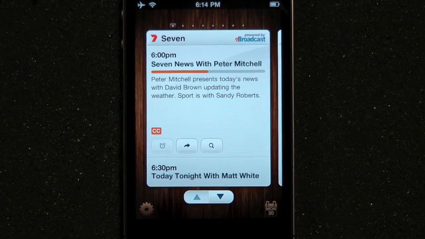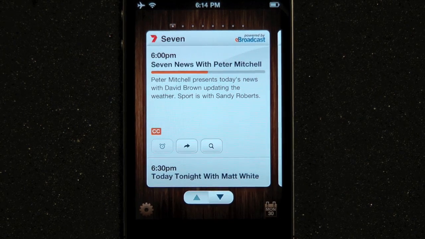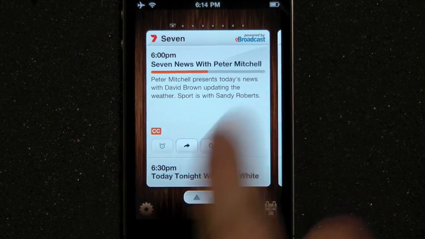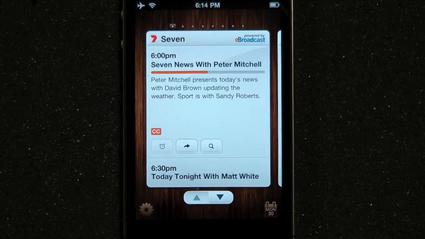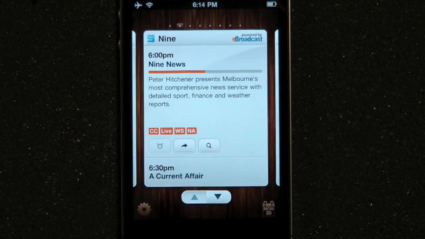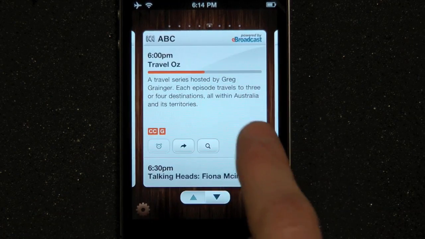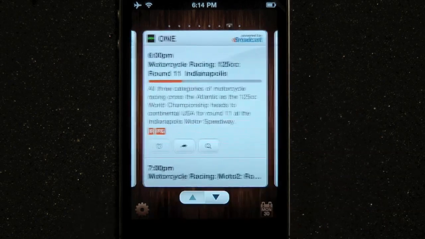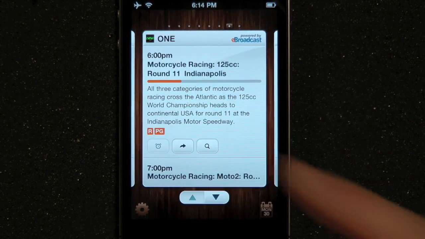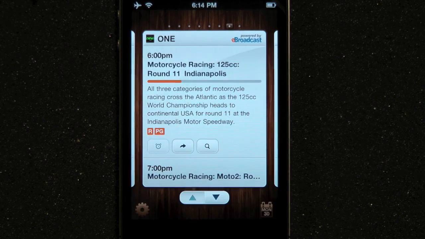So I see there's a little stopwatch under the closed caption icon. What's that button do? Okay, so that's the reminders feature. So currently, because this show is in progress, shown by the little progress bar in there. Oh yeah, so that bar tells you how far along the show is. That tells you how far into the show we are. So we can see halfway through. Everything is halfway through at the moment because they're all 6:15. Oh, here we go. So 6 to 7. So obviously it's only about a quarter of the way through.